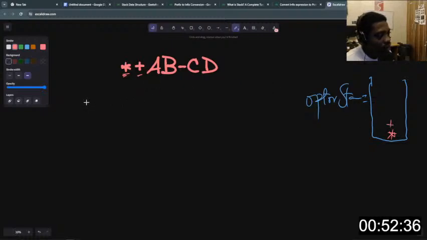So we see an A, we just put A here in an infix string. So this is going to be A, and then the next item will be B.